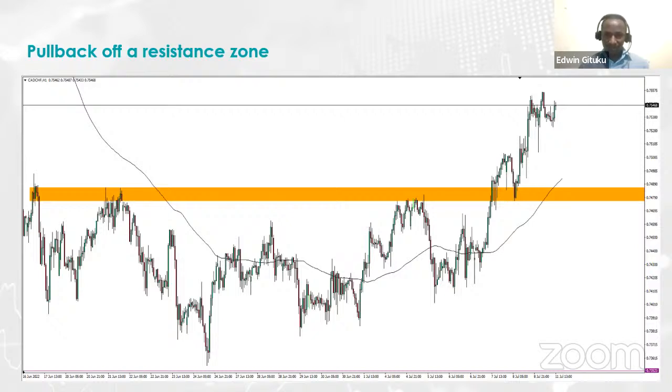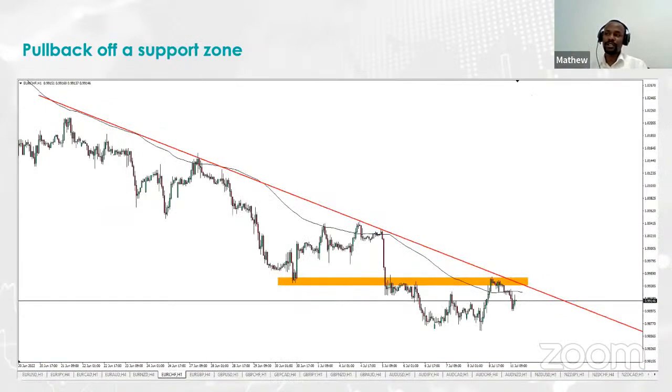So a failure to wait for the pullback would then mean that a trade which could have otherwise given you, let's say, 100 pips, you might end up getting fewer pips because the timing was a bit off for you. So waiting for a pullback is one of the surest ways of maximizing on such opportunities when they occur. That's for sure. So let's look next at the trend, and this one is giving us even more confluence.